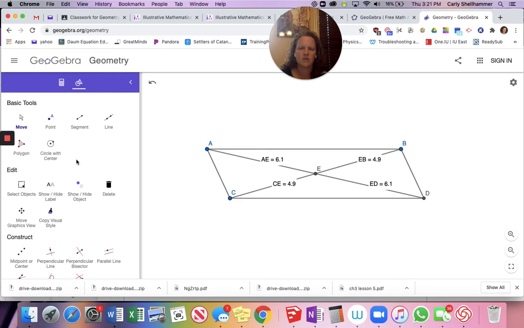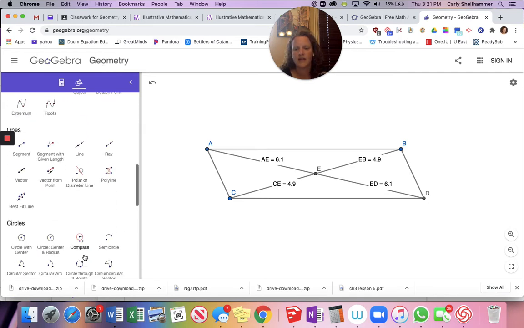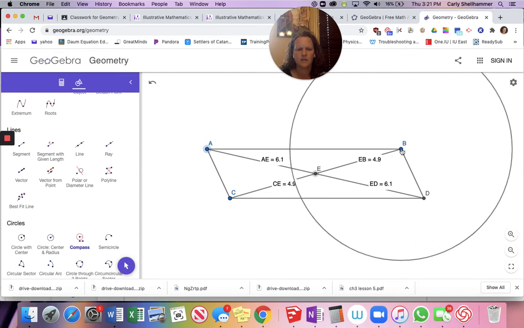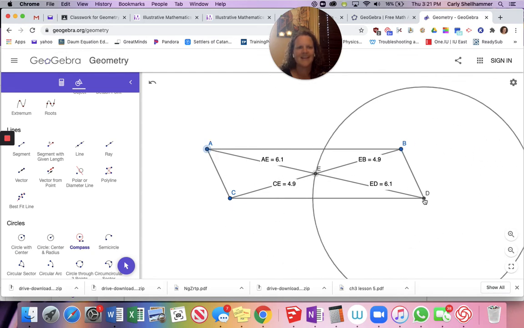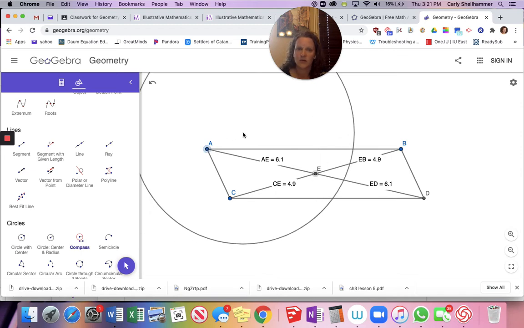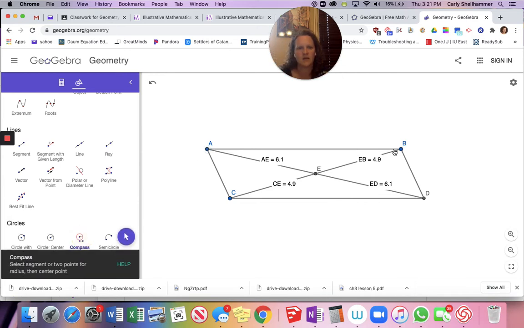Can I measure with a circle? I really like measuring with a circle. And that's something that is way more accurate. If I did a compass from here to there, and then I moved that to here, oh no, to here, it works, okay? So DE is the radius of circle D, and AE is the radius of circle A, and those circles are congruent. I can do the same thing with the other side.